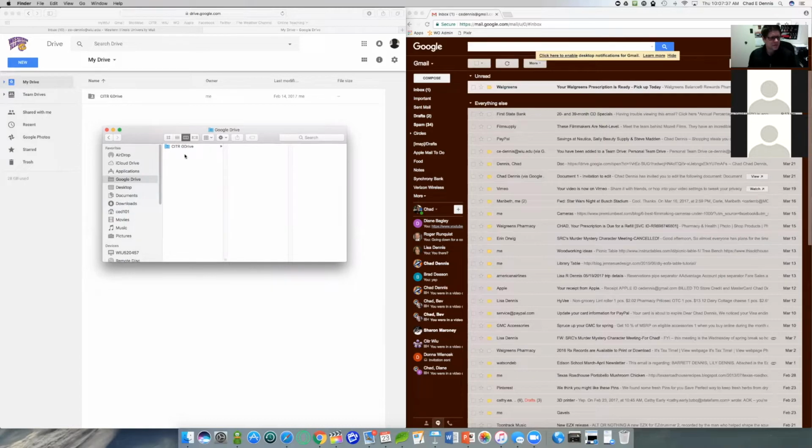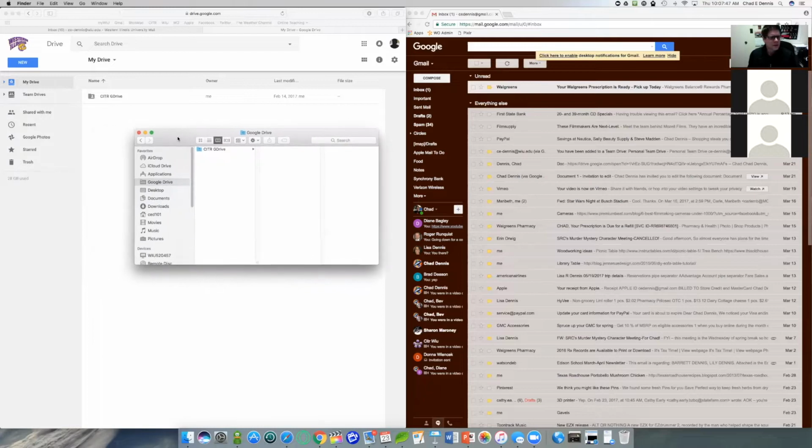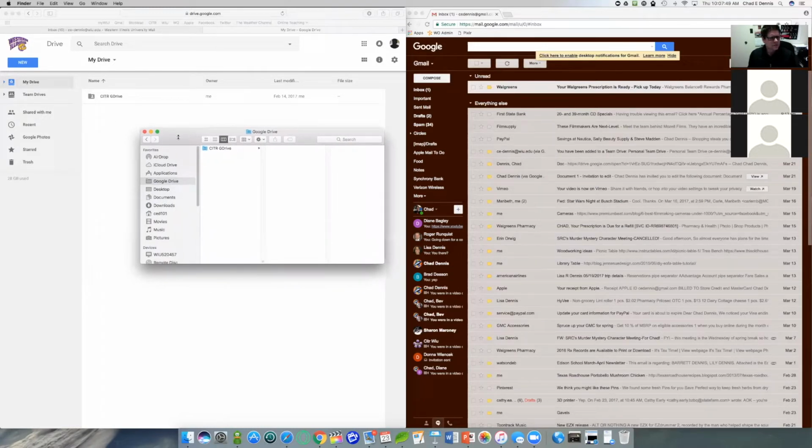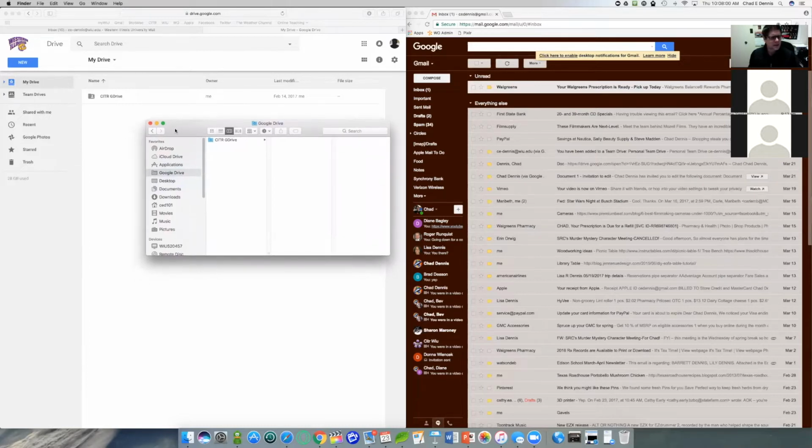So it treats it just like a folder. I can open things from here, make changes to them, and save right back to it, just like a folder on a desktop. One of the nice things about Google Drive is that the way things work on here is very similar to your desktop in terms of creating folders and moving things around. So it's a familiar interface.